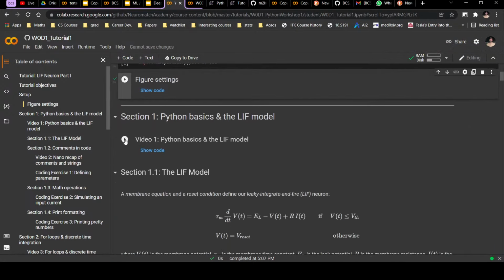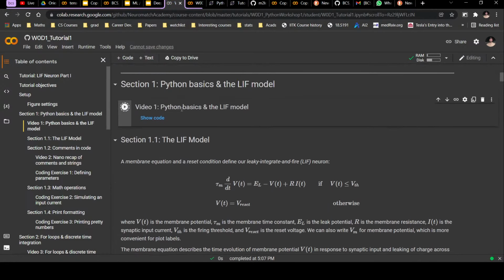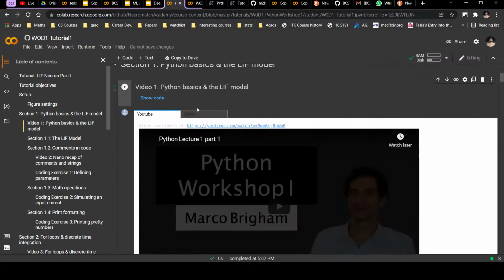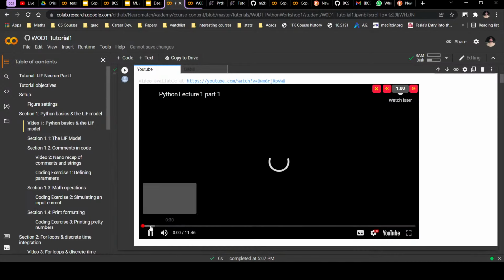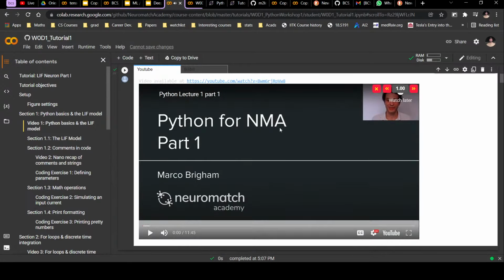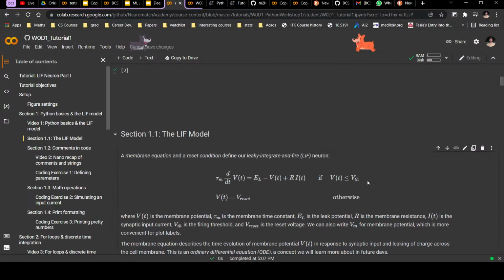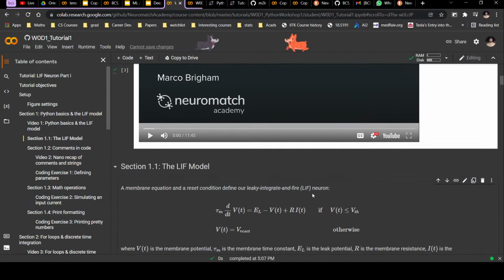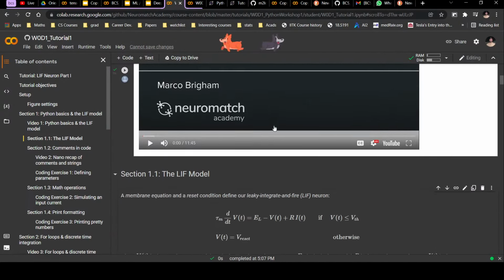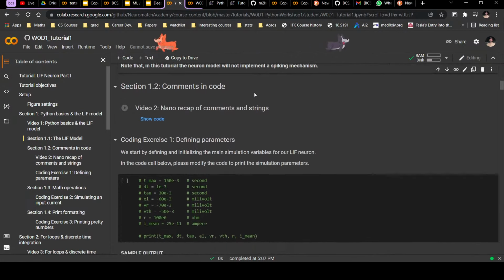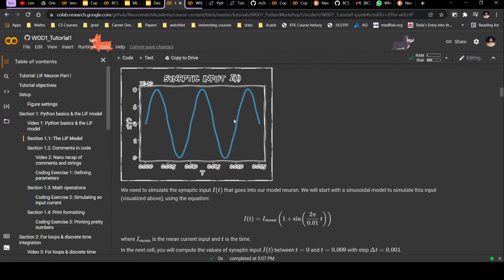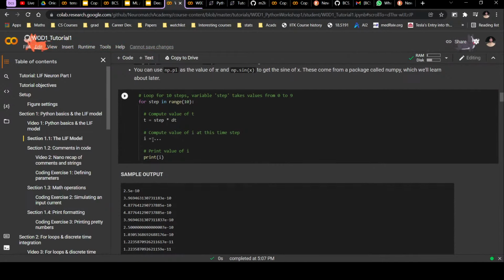These are some figure settings, and this is the video that I was talking about. It will show a video, you can play that if you want. Small videos from NMA, Neuromatch Academy, followed by a snippet where it explains what a leaky integrate-and-fire neuron is, which is also covered in this video. So these are similar things. After that, you have some code snippets, and you are required to go through them. Here, this is the unsolved version, so this does not have the solutions, but we'll share the solved version with you.